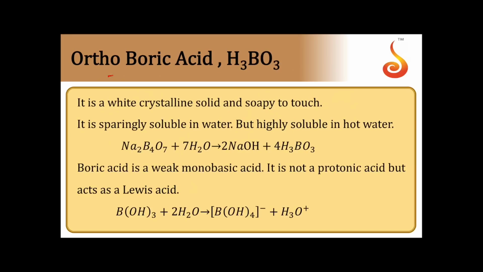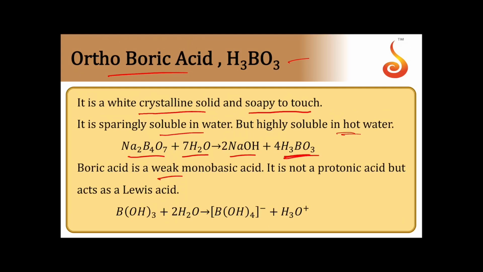Then orthoboric acid, or simply boric acid, another compound of boron. It is a white crystalline solid and it is soapy to touch. It is sparingly soluble in water but highly soluble in hot water. It is prepared from the hydrolysis of borax. So borax, Na2B4O7, on hydrolysis forms NaOH plus H3BO3, which is boric acid.